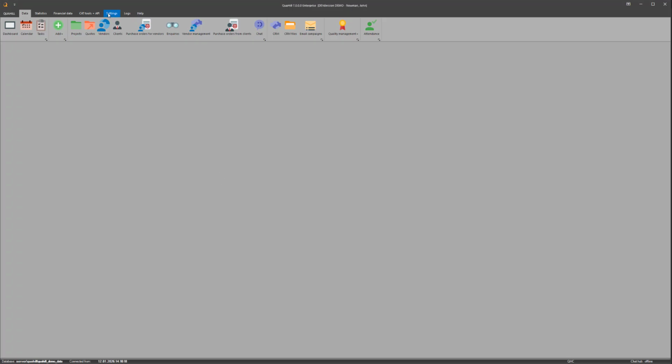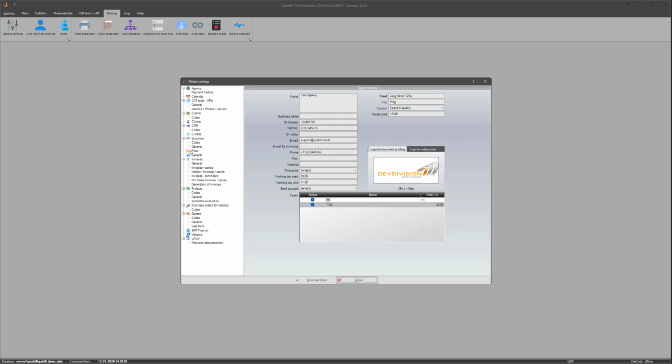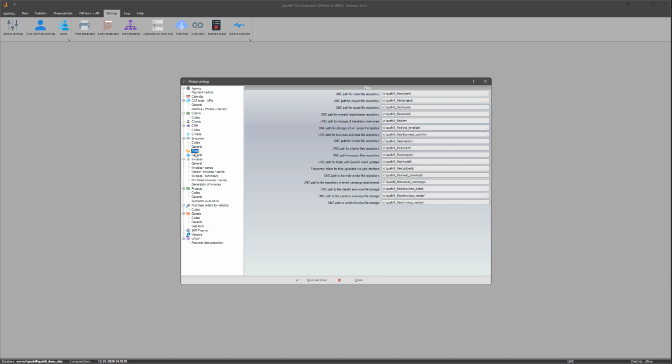The first new feature I would like to show you is the ability to attach a vendor's invoice file directly to a vendor invoice. In previous versions, it was of course possible to create a vendor invoice, but if you received, for example, a PDF invoice from a vendor, it could not be stored in QuaHill. Now it is possible. And the file can be added by both the project manager and the vendor as well.